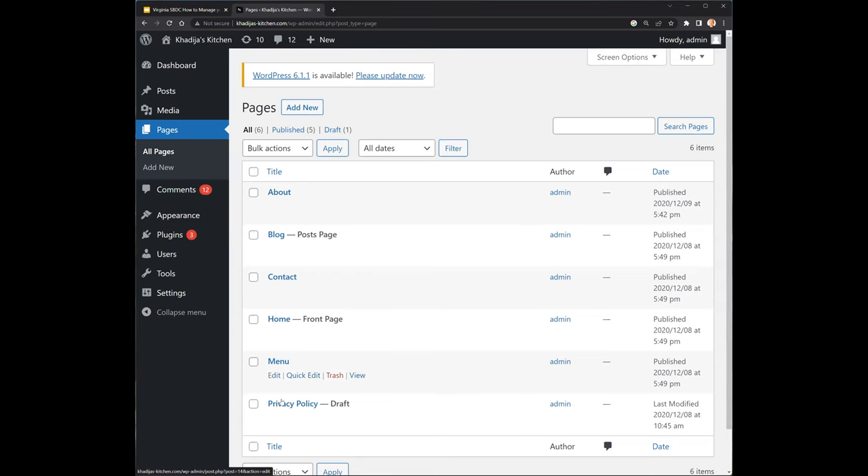Next are the pages. These are the pages that came with the template this business is using. You'll notice one is called the homepage, which WordPress labels as the front page. All the other pages are optional — you can delete them — but you can't delete the homepage. If you delete the homepage, your website will just show an error message. From here you can edit your pages. Depending on the theme you've selected, you might have different options — Edit, Quick Edit, or sometimes a third option like Edit with Elementor, which is a common editing interface. Clicking edit brings you to a WYSIWYG editor — what you see is what you get — meaning you can change anything you see just by clicking on it.